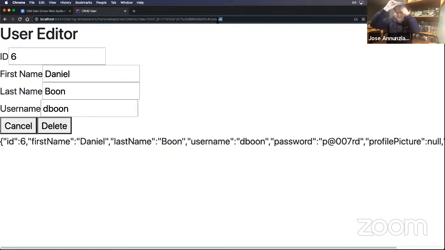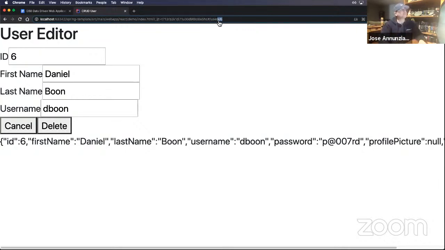So what we're going to do is provide a dummy ID here, so that it'll be easy to tell that this is not an actual record that exists. Instead, I want to tell this editor, don't go fetch anything. Instead, leave it blank so that we can actually type something, and then create that record.